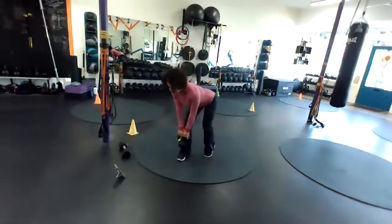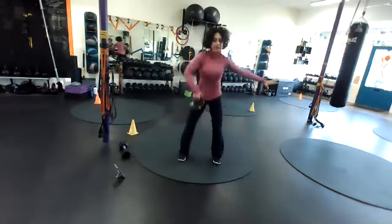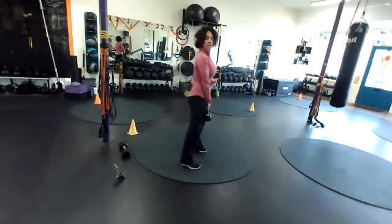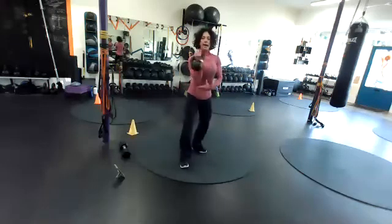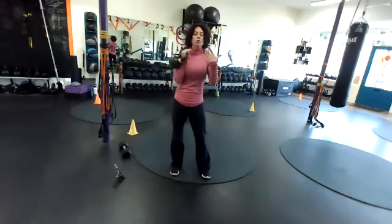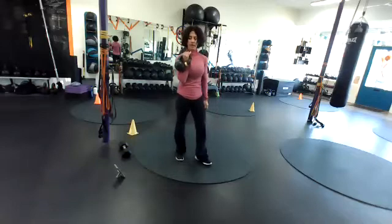I'm going to hold 1 weight, and then I'm going to come center, and I'm going to go into cleans, and I'm going to do 10 cleans. Now on the cleans, the legs, again, are a little more straight-legged deadlift. You'll see here my hips are right in line with my ankles. Here, my hips are behind my ankles, so I'm really loading the hamstrings and the glute. I come up quick, the elbow tucks right into my side, and then my arm is in this racked position. It's in front of me, right? If you don't have a kettlebell, you'll use a dumbbell. It's the same thing. It's like a bicep curl, but you'll still rack the weight in front of you.